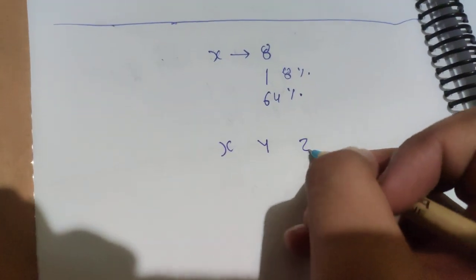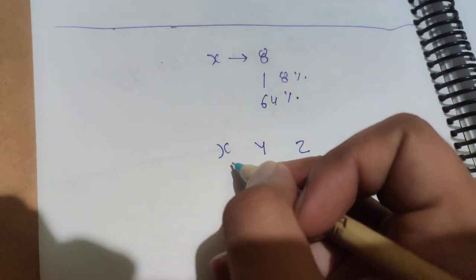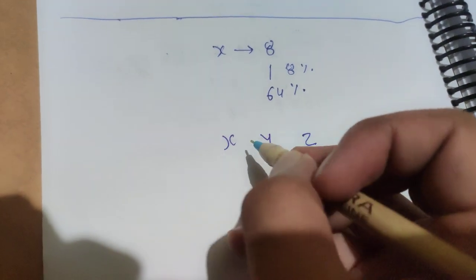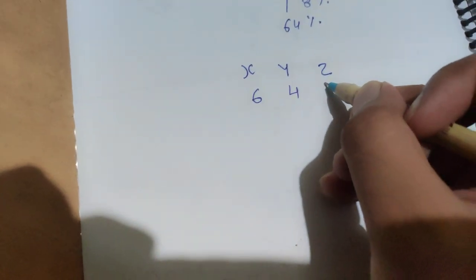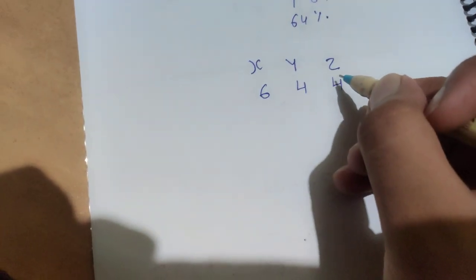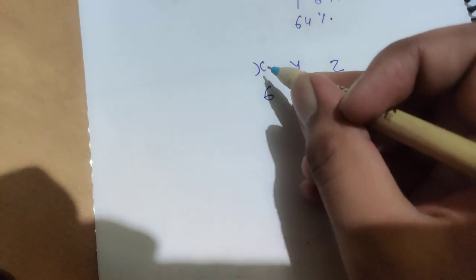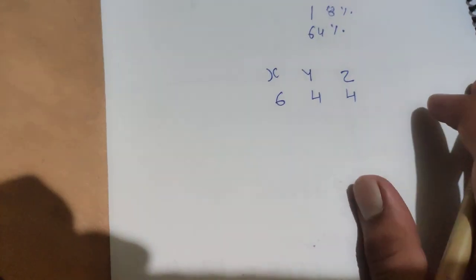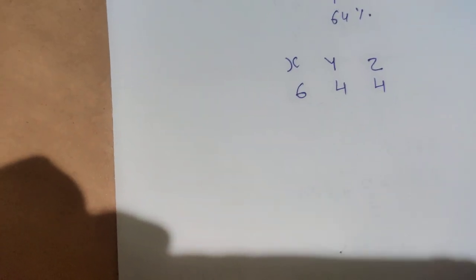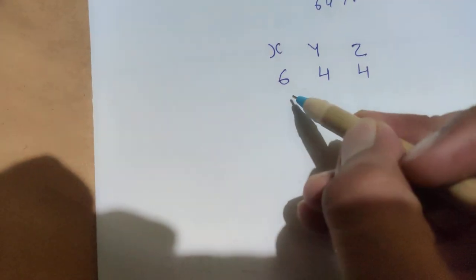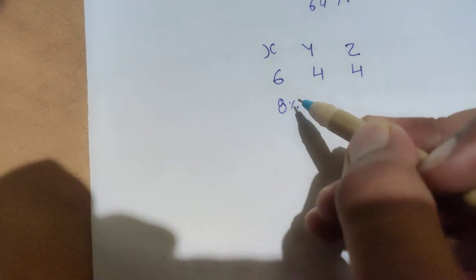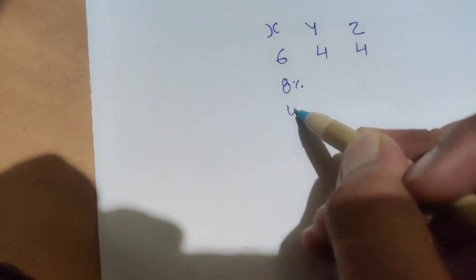So that means X, Y and Z, X would be taking 6 days and both of them would be taking 4 days, because these guys came late and for 2 days X was working, right? Now, what is that one thing that we know? X days, 8% work in one day. So you do the maths and you get 48%. So 48% work is done.